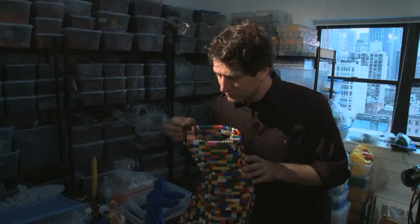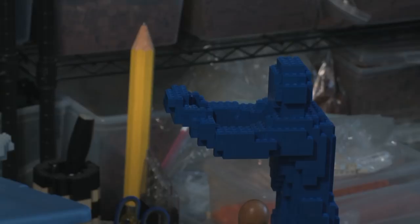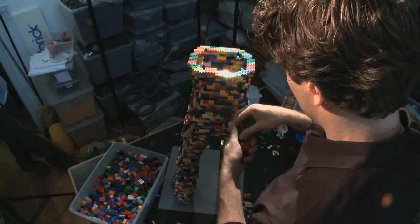I think the first aha moment was probably when I was around 10 years old. I asked my parents to get a dog and they said you're not getting a dog. So what did I do? I took all my Lego bricks and I built myself a life-size Lego dog. Now it was kind of rectangular, kind of boxy, so I called it a boxer — and that was the first time I realized wow, you can really build anything out of these bricks.